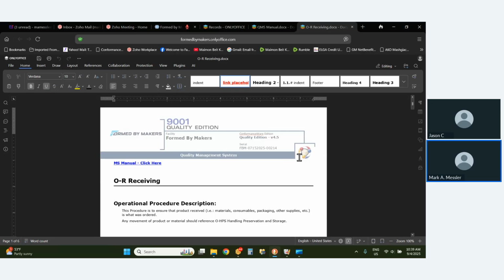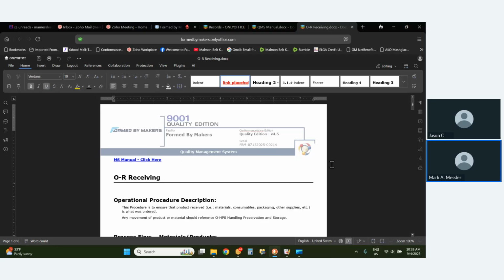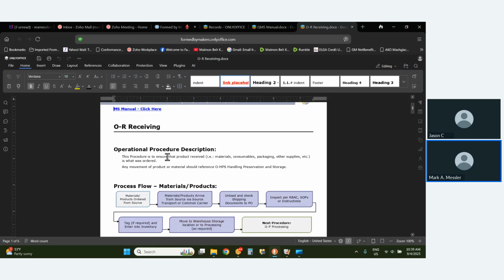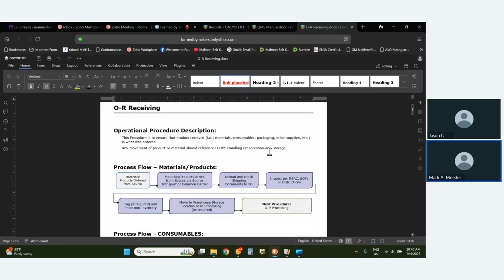Okay, so in the receiving procedure, again, we have our header up here. We have this MS manual link here. It's kind of like a home button. If you get lost, you can at least get back to the manual. So we have the OR. O stands for operational, and this OR is for receiving. Operational procedure description, very simple, direct.